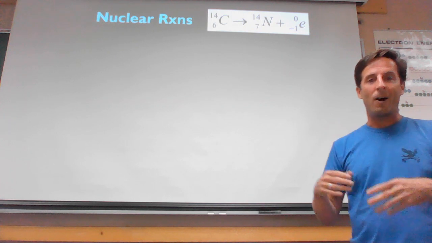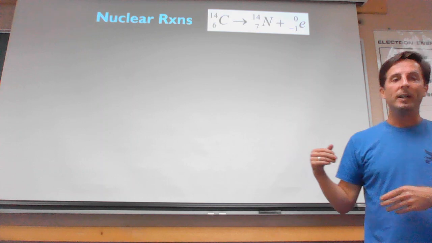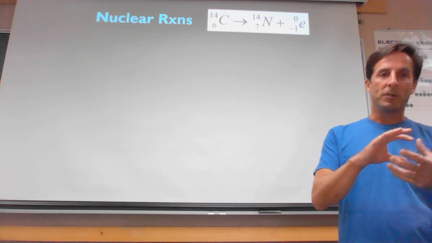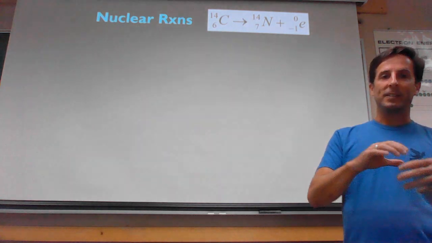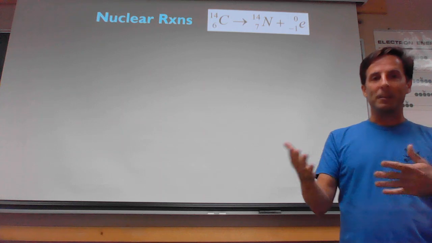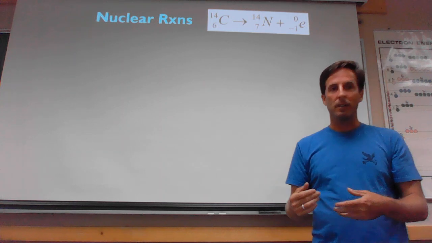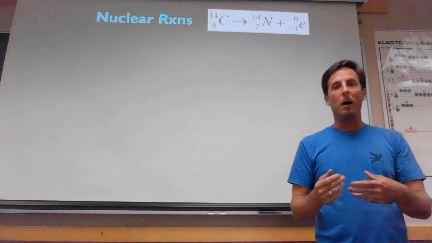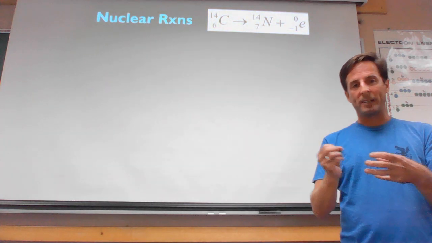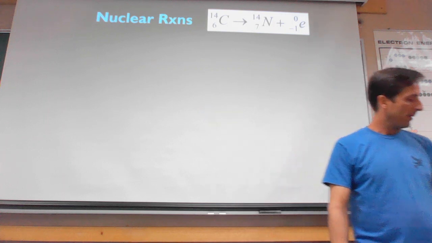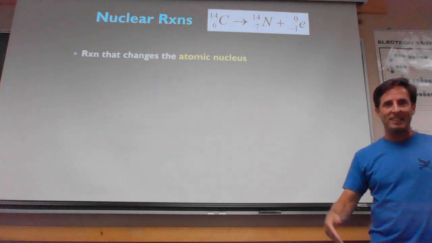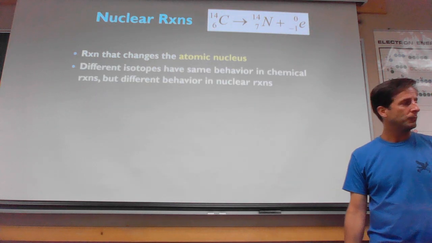Now this chapter, chapter 21, is going to focus on what happens if a nucleus made up of protons and neutrons is unstable and a piece of it breaks off. That's going to be the definition of what nuclear decay is. Radioactive decay, also called nuclear emission, is when a piece of a nucleus breaks off and flies away. So, a nuclear reaction is any reaction that actually changes the nucleus of an atom.